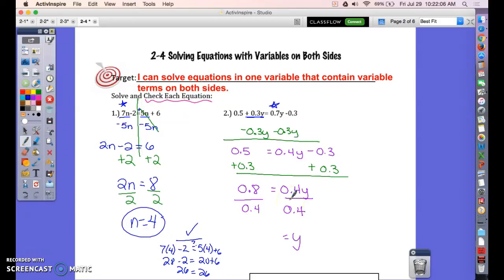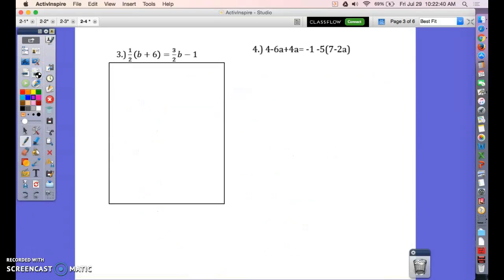Now I know decimals are a little more work. Remember, when you're dividing decimals, if you don't like working with decimals, you could multiply both the top and the bottom by something to make them whole numbers. Here, really quickly, I would just probably multiply this by 10 and multiply this by 10. As long as you choose the same thing, you're keeping an equivalent fraction. That really just makes this 8 over 4, guys. So what's 8 divided by 4? The answer is 2. Check your work. Make sure your equation and solution are correct.